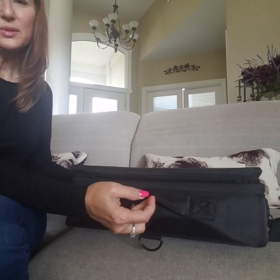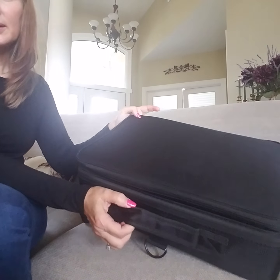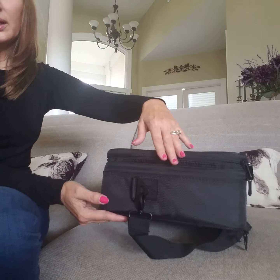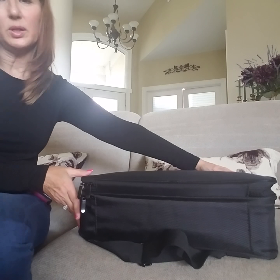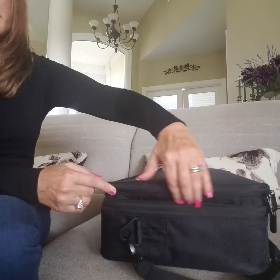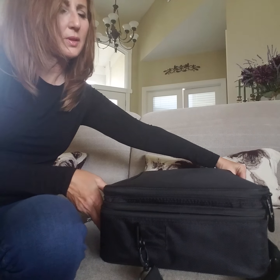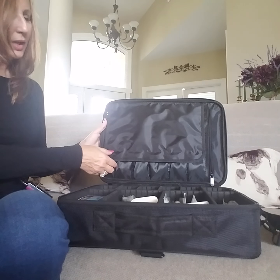Okay, I've got it facing front ways, and I know it's dark — it's so hard to get the best lighting here — but it has a little carry handle here. I'm going to turn it sideways so you can see the width of it. Nice size. Inside this case, it has two layers. There's a zipper right here and a zipper down here. I'm going to open the lower zipper and show you the major part of the inside of this case.